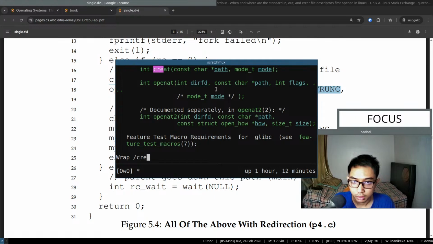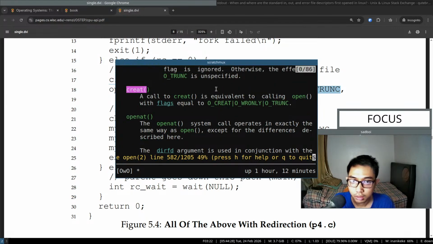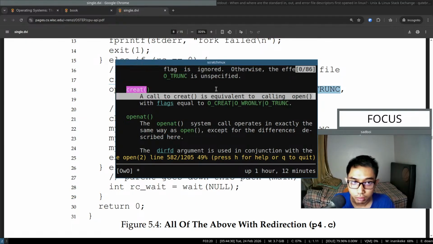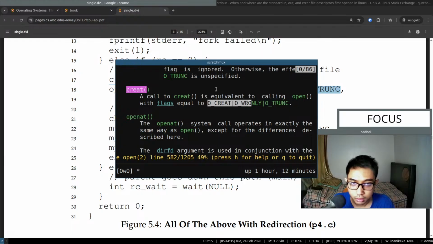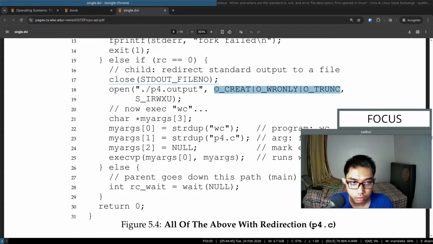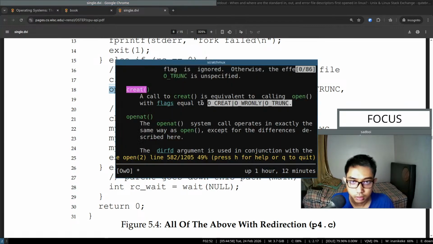Okay, this. Oh, wait a minute. creat, right? A call to creat is equivalent to calling open with the flags O_CREAT, O_WRONLY and O_TRUNC. Which is this one. So it's like we're calling the creat function.